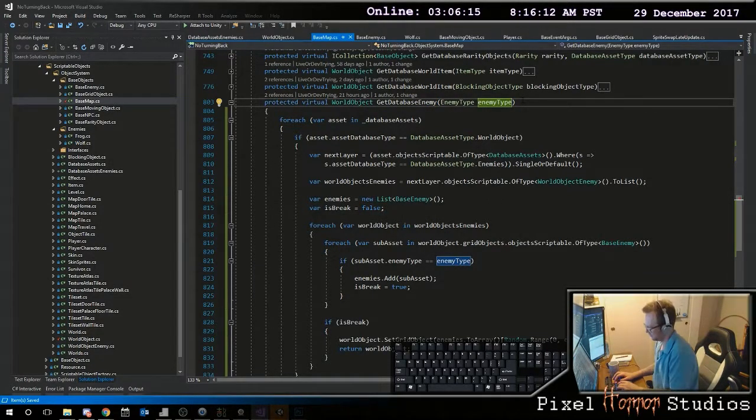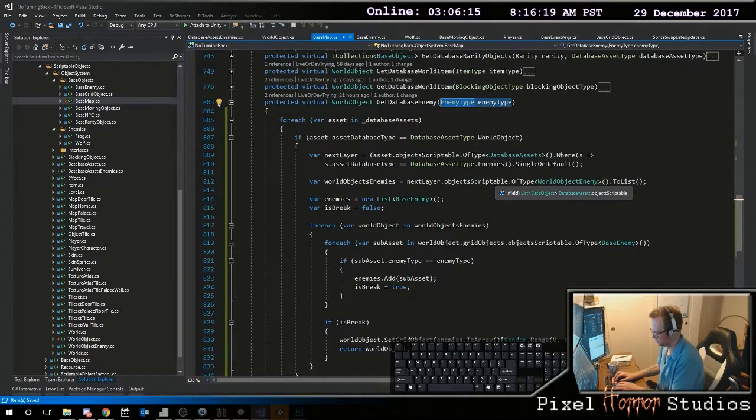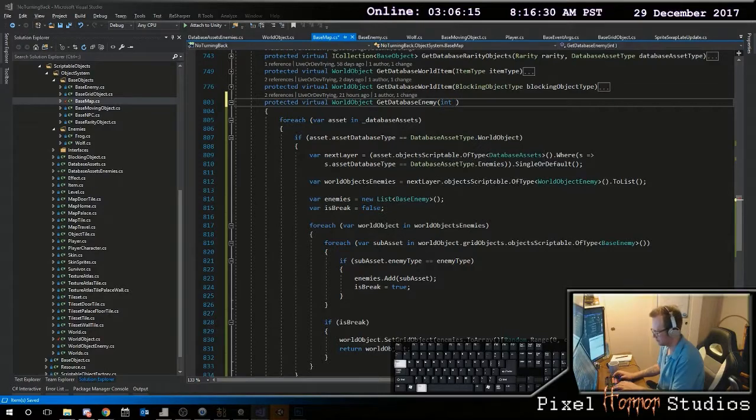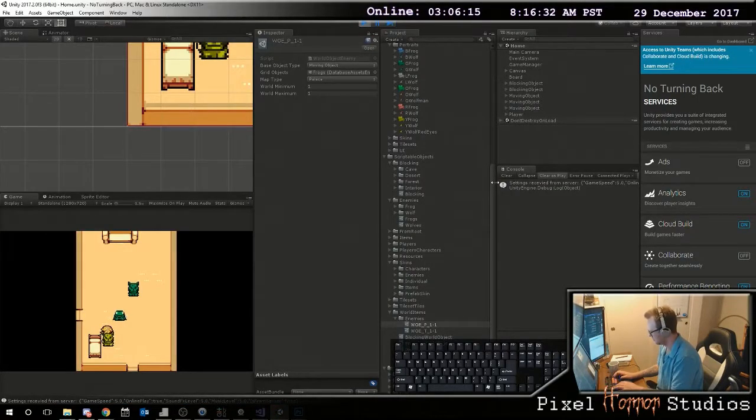Now that's not actually correct. What it's going to be is a world level, so an integer.